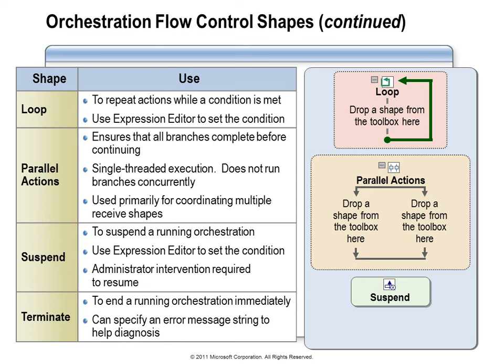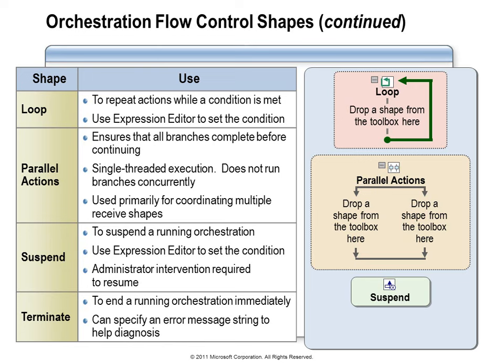So revisiting that work order example earlier, where the orchestration sends out a message for a follow-up call, if it doesn't hear back about that call, it escalates or sends the message off to another manager, and perhaps it waits for a response there. At some point, if it's not getting any response, it probably doesn't make sense to loop indefinitely. Maybe these messages just aren't getting out. In that case, it could make sense just to suspend the orchestration and let an administrator check into it and see what's going on, see if it's a technical issue.